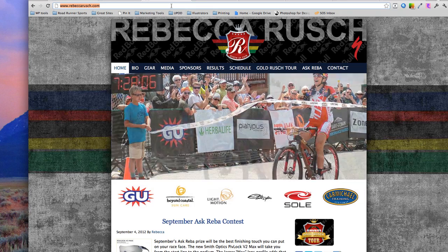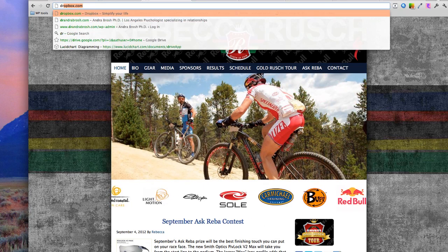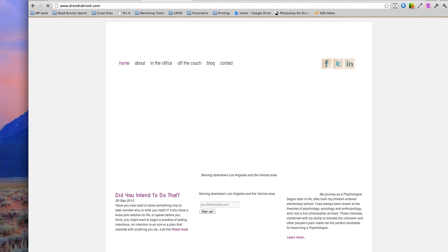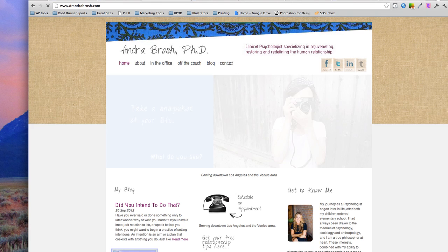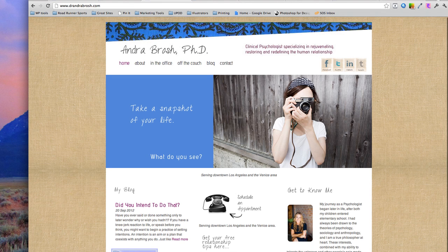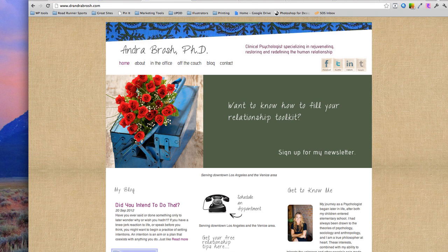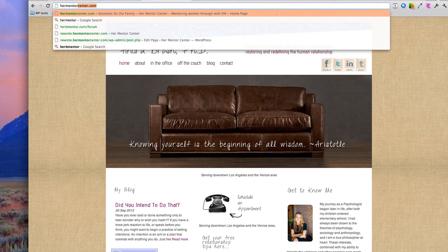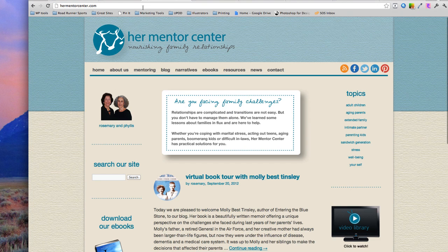Okay, so let me show you some other sites so we can keep going here and see sites that can all be built in Thesis. As you can see, these are all very, very different. And so it really boils down to the graphics that you do for it. It's a big, big, big part of it.